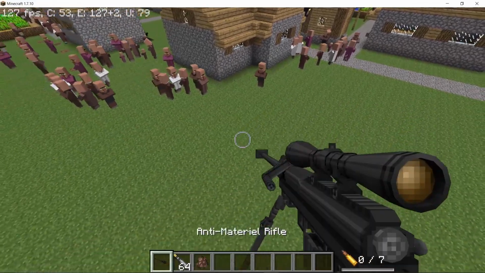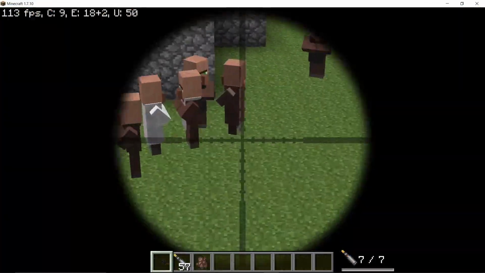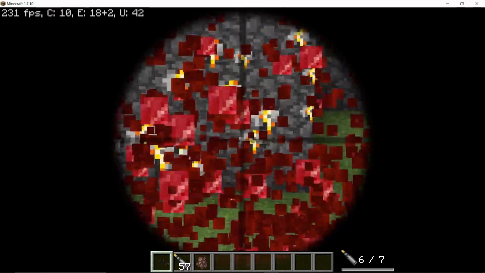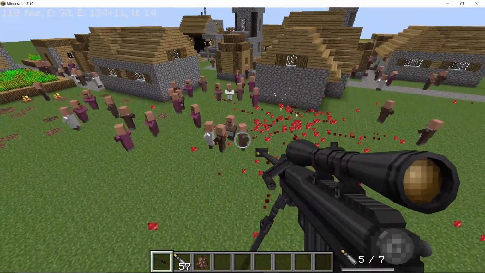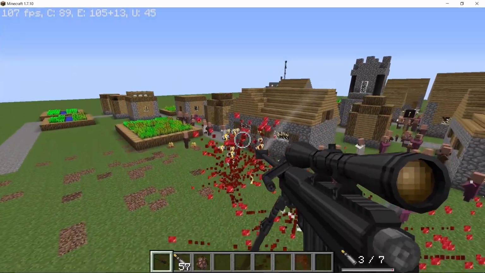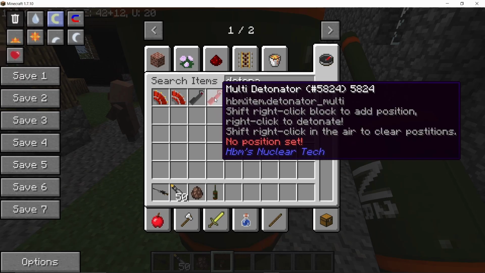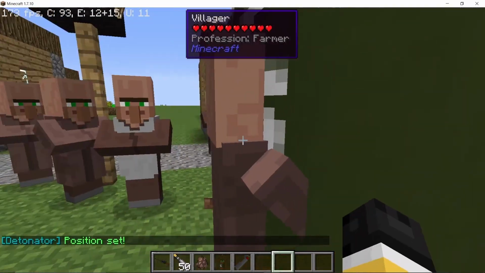And finally, they said that there are two new variants of the anti-material rifle, and there's also a demolition charge, a 50 BMG demolition charge. I haven't been able to find either of these things. I don't know where these are, but yeah, that's that. If I find it, I'll be sure to make a shot on it or something like that.